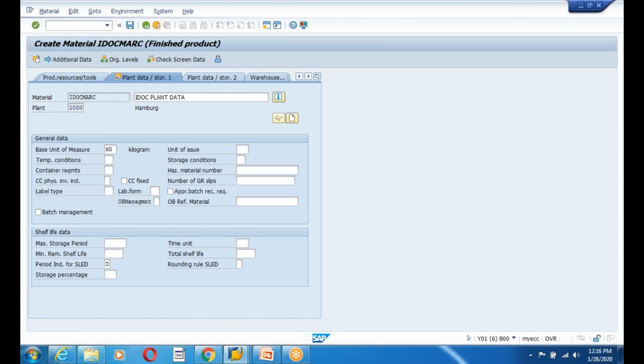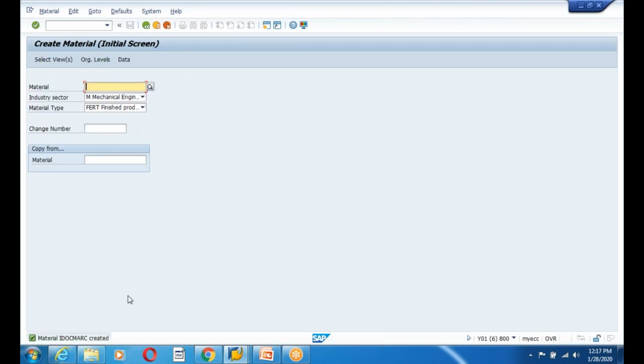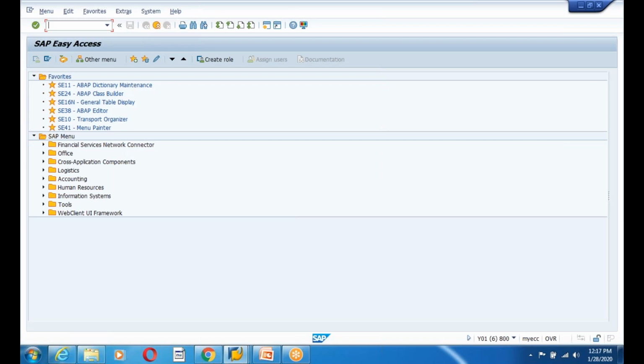So I'm going to create this data. I saved it. I created a material for plant 1000. See, this is the material. This is my plant. So IDoc MARC created, guys. So maybe I go to the SE16 table.